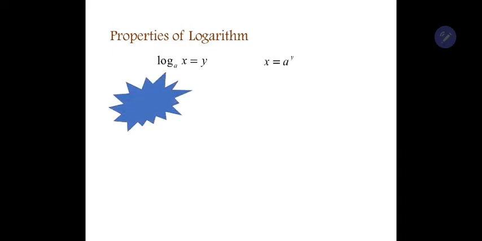Moving on, properties of logarithm. Remember, here are some laws and properties of logarithm. Log of 1 is always 0, no matter what the base of the log is. So log base a of 1 equals 0, which means log base 7 of 1 equals 0. So no matter what the base is, as long as you see 1 here, the answer is going to be 0.